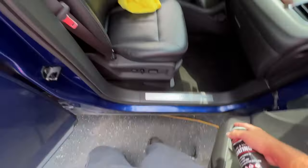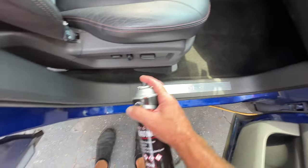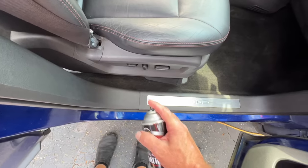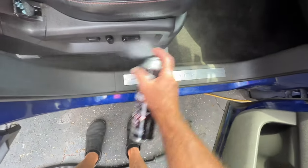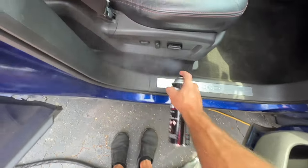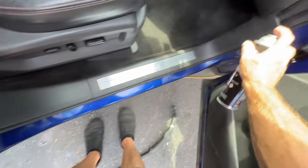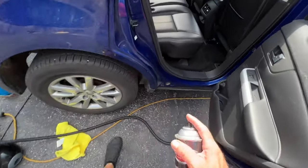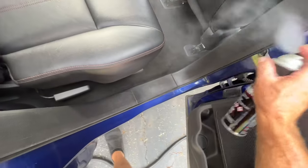And on these Fords, this plastic trim here is so cheap that it just never looks good after you clean it even. So I always give it a spray. Just on Fords, I think. Mostly Fords.